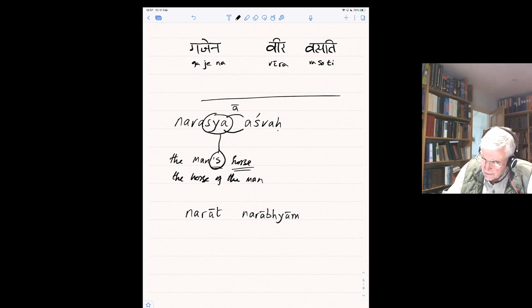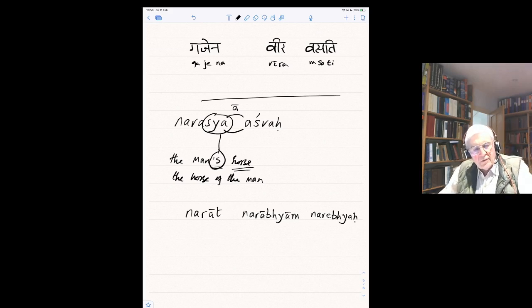Plural narebhya. Again, you may recall that the ebhya form, which incidentally is cognate with the Latin ending in ibus, dative and ablative in ibus.